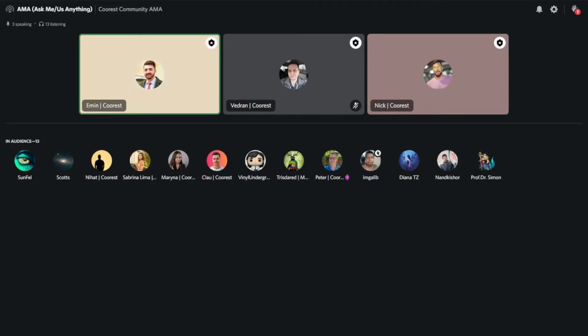If Nick has anything to add extra. What's the listing price for your official token? The official Coorest token will be listed at 50 cents. Can we convert our trees into tokens after the official launch? We have not decided yet about my Coorest tree.